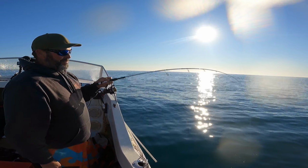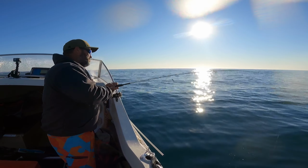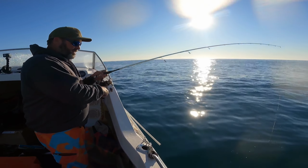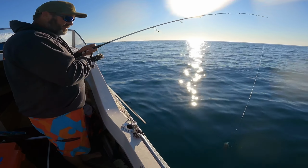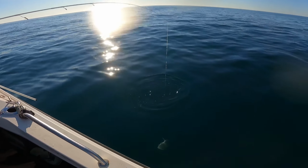Little trevally or something, isn't it? No, it's a little snapper. Bloody hell, things are tight.